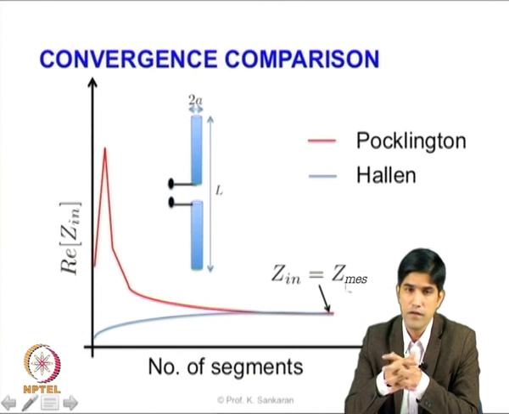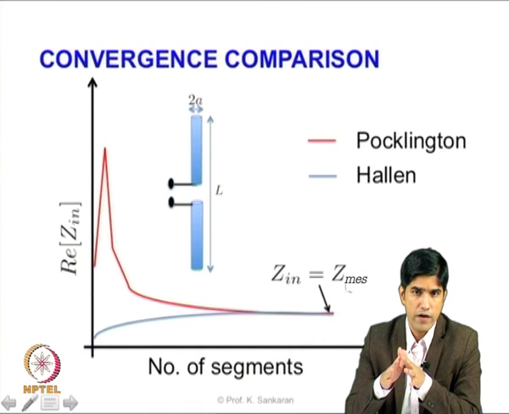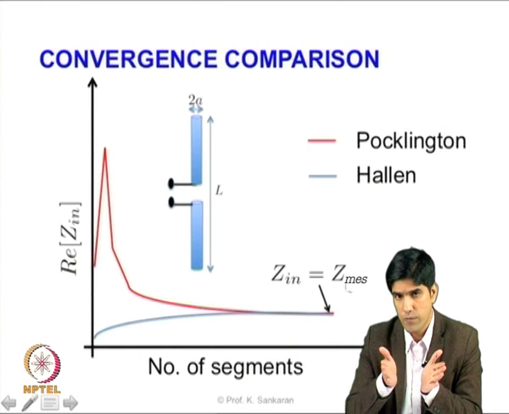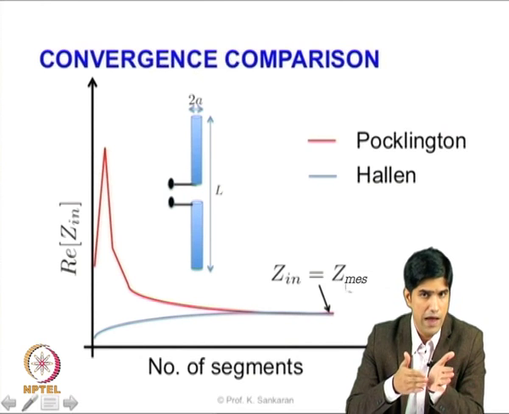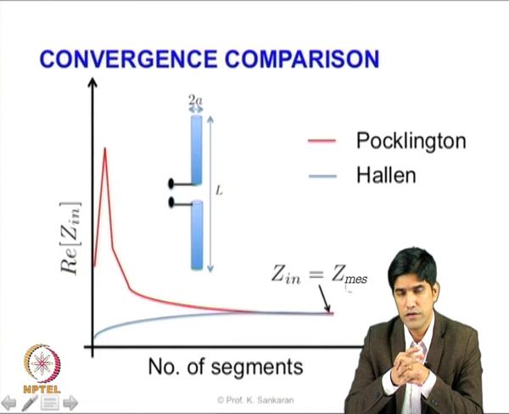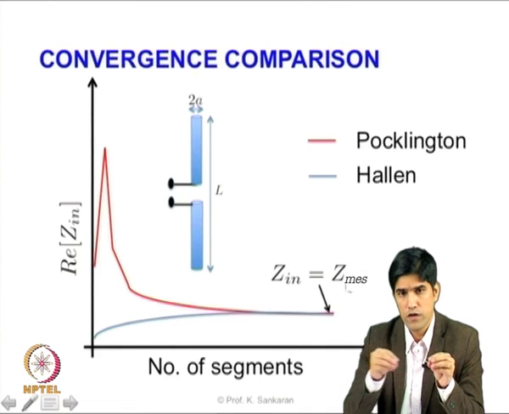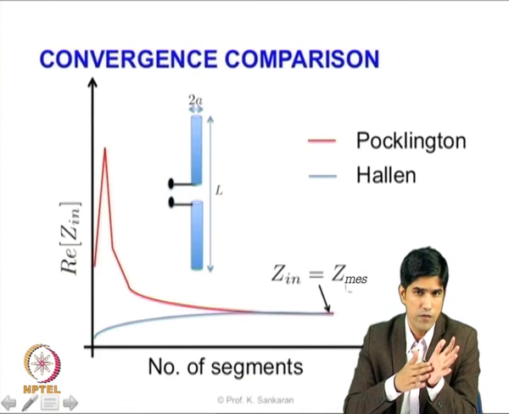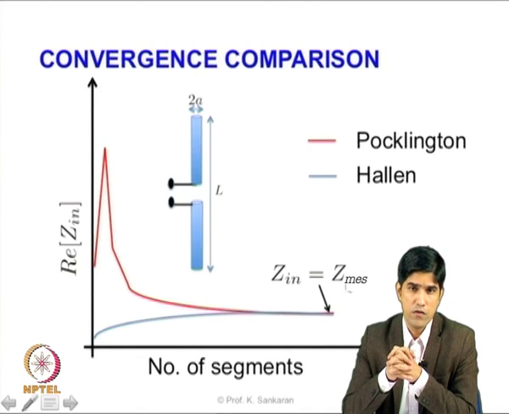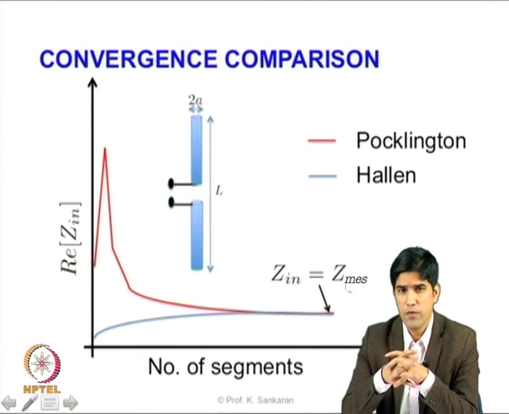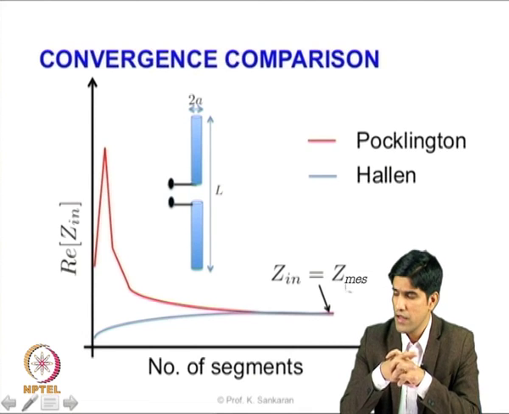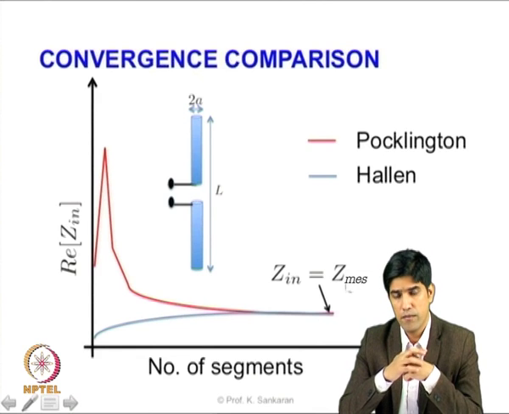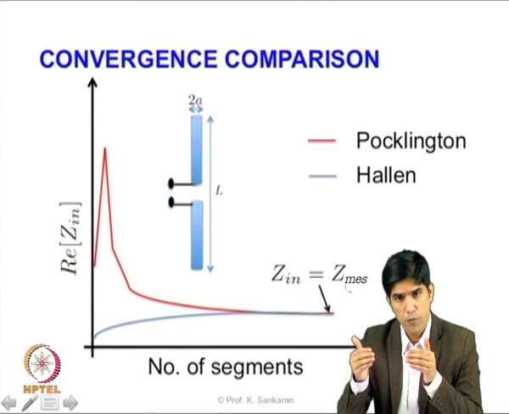We have now come to the point where we have discussed two approaches to go forward with the method of moments for this antenna problem. One of them is using the Hallen integral, the other one is the Pocklington equation, and we have discussed the pros and cons of both of these methods, both in terms of the convergence and in terms of the ease of computation itself. So for most of the applications we might end up using Pocklington's integral equation. With that being said, we will stop at this point, and we will come back in the next module to compute the entire problem using Pocklington's equation.